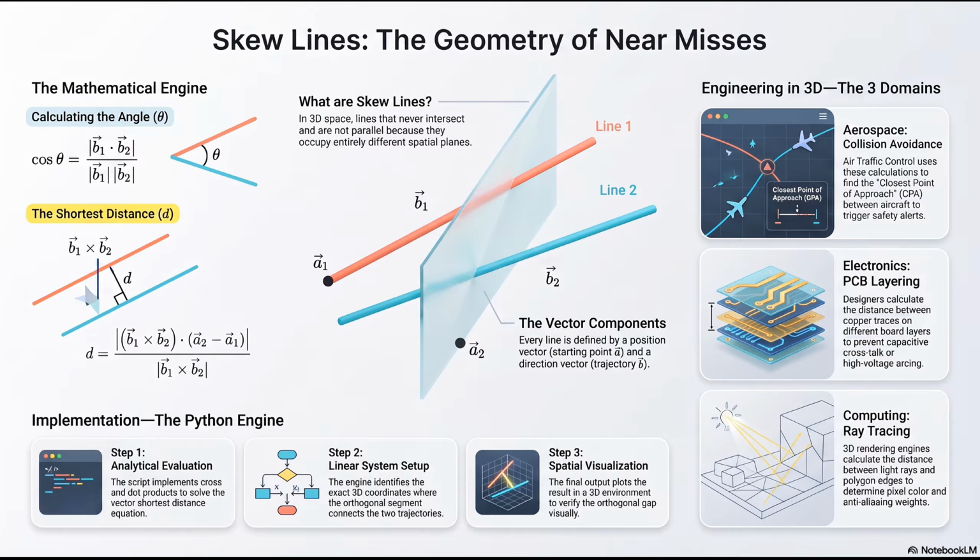It is. And we're talking about the notes from Day 30: Skew lines, theory, domains, code, specifically Chapter 11, Sections 11.4 and 11.5. Right. And the mission for this deep dive is to understand how a totally abstract concept, lines that share the exact same universe but never physically touch, literally keeps airplanes from falling out of the sky. And stops your smartphone from catching fire, actually. Yeah, and makes the shadows in your video games look photorealistic.